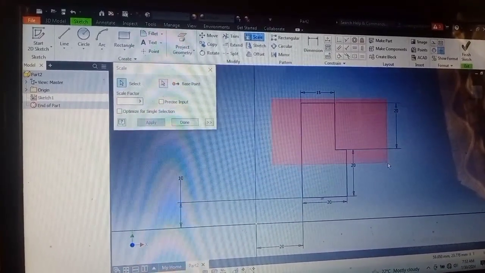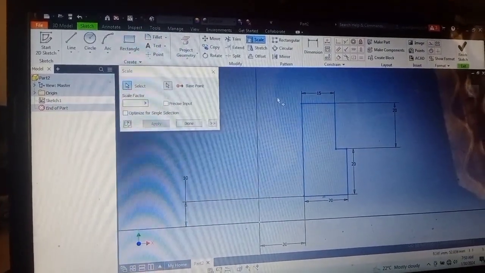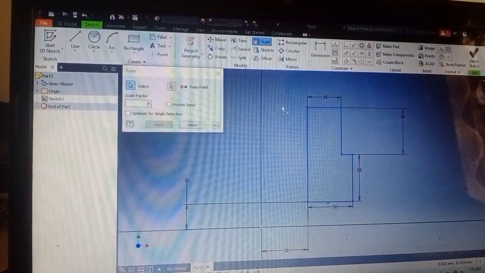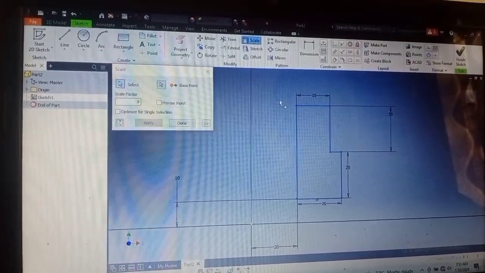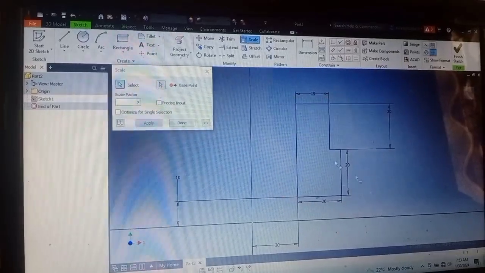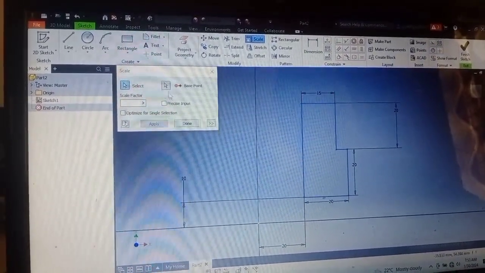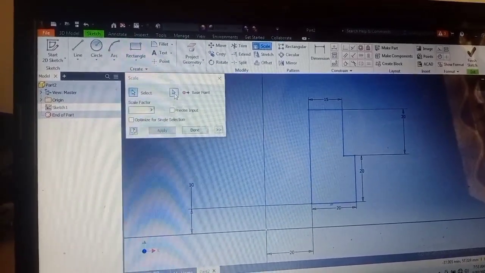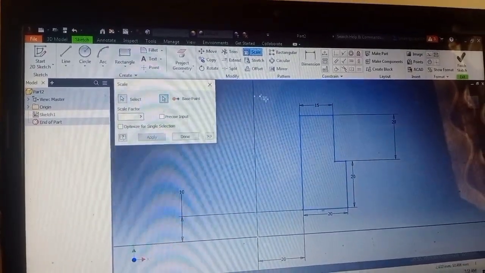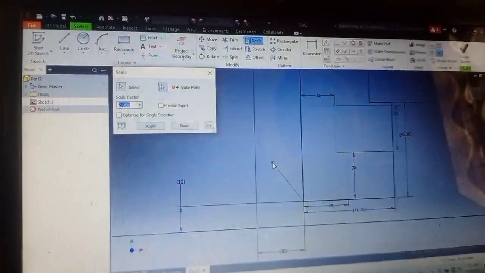So in that case, I selected the whole sketch using a rectangular box by clicking the left mouse button and dragging it over the sketch. Okay, I'm selecting again. Now it is asking for a base point from where to scale it. So this is the base point. I'm saying yes.